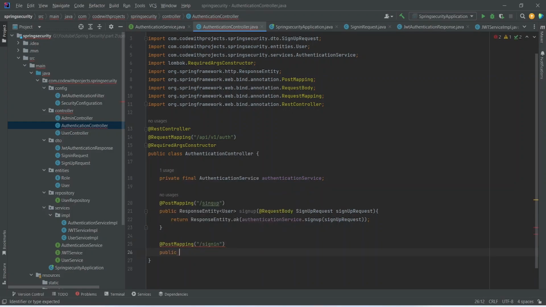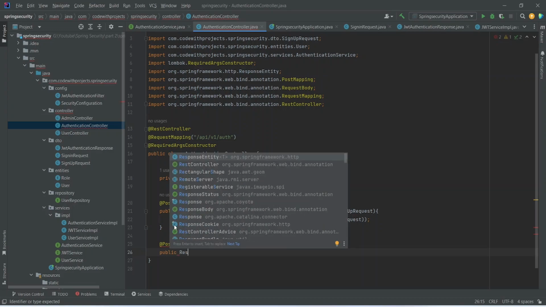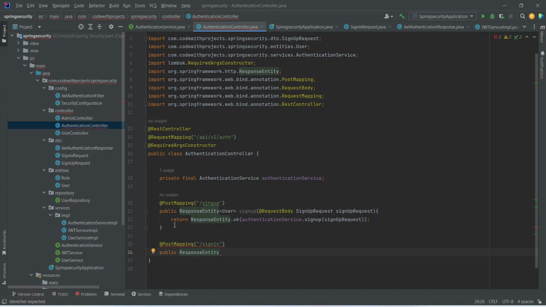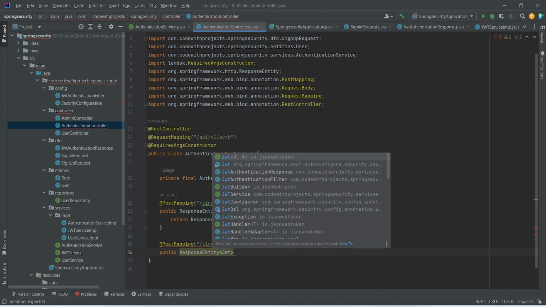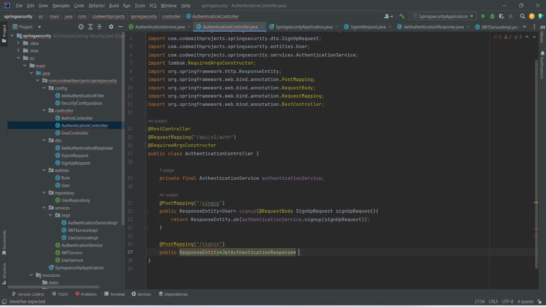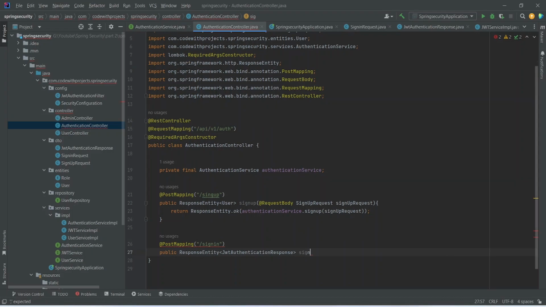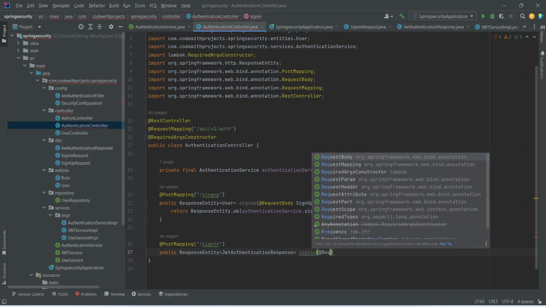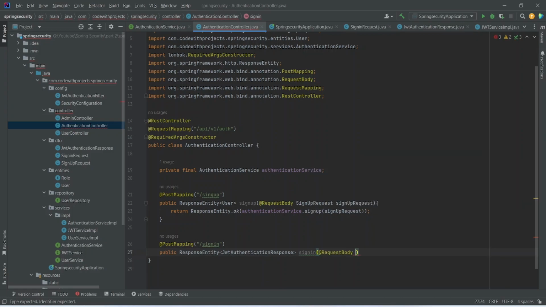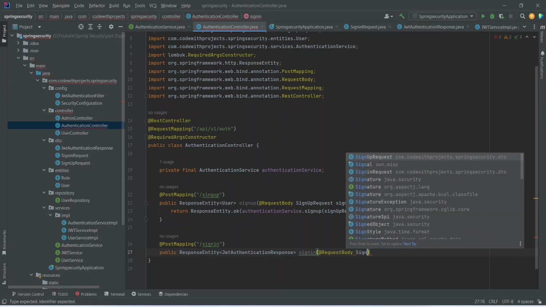So we'll use public and we'll return ResponseEntity of type JWTAuthenticationResponse. Let's name this method as signIn, and in the request body we need to accept the SignInRequest.